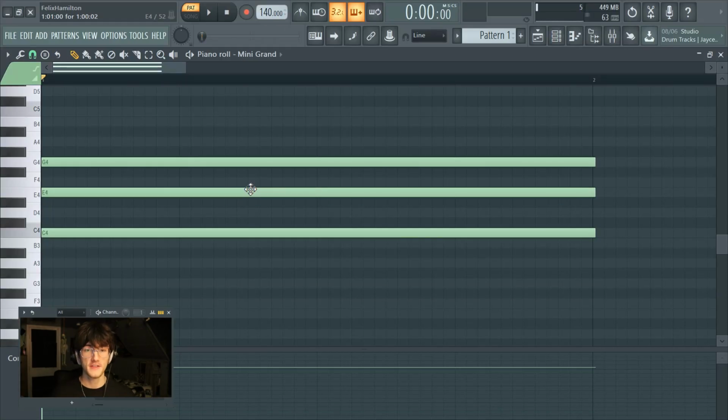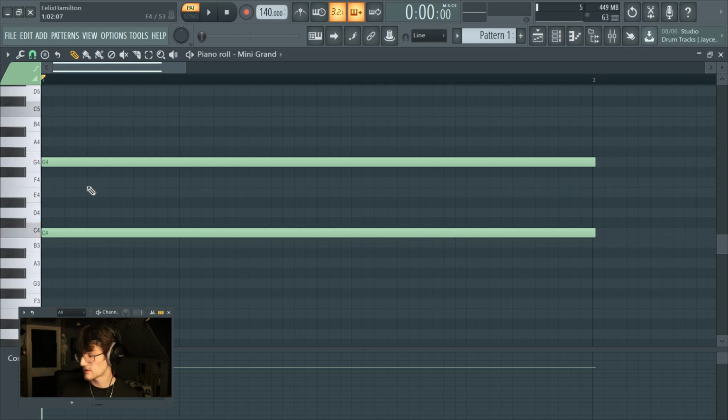So if this is a 5th chord, you can probably imagine that it's just going to be the root note and the 5th of what the normal C major chord would be. So basically what you can do is you can just play a normal C major chord like this, and then just take out that middle note, and now this is going to be a C power chord. So yeah, once again, you can take the same shape that I'm showing you and put it at any root note and it'll be, you know, that chord.